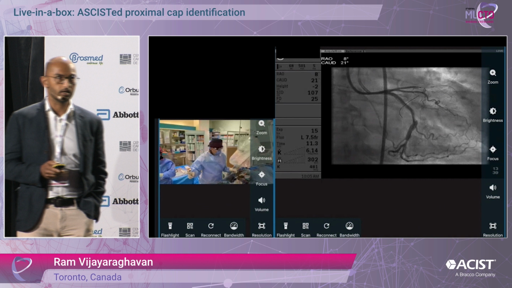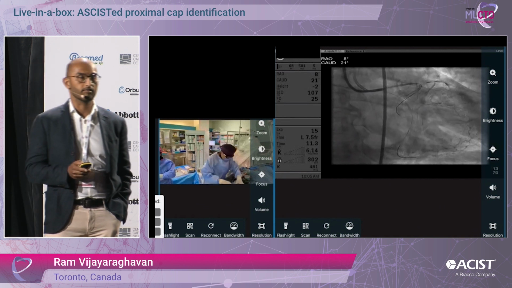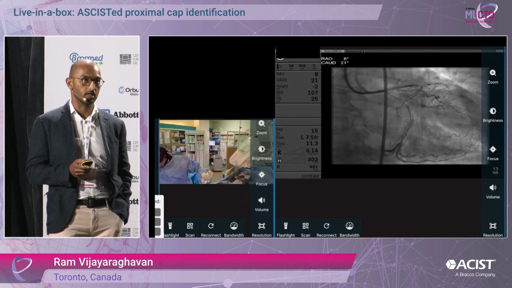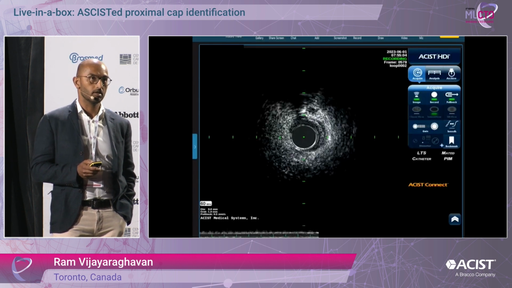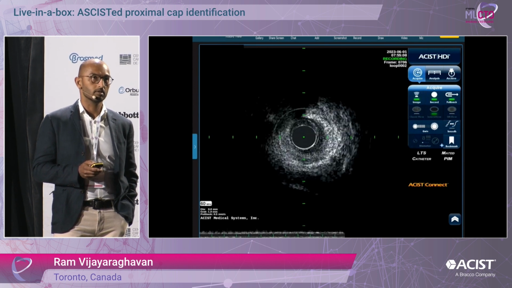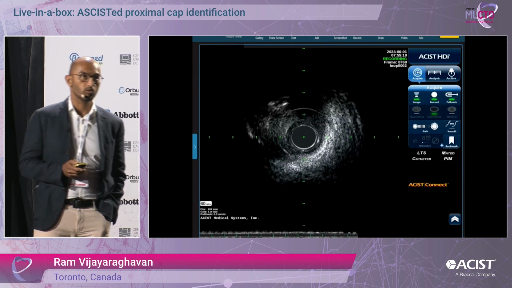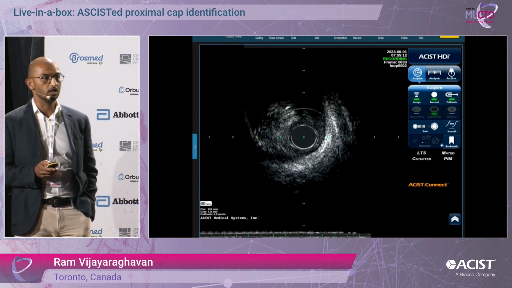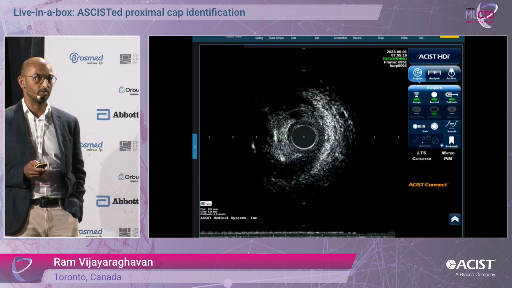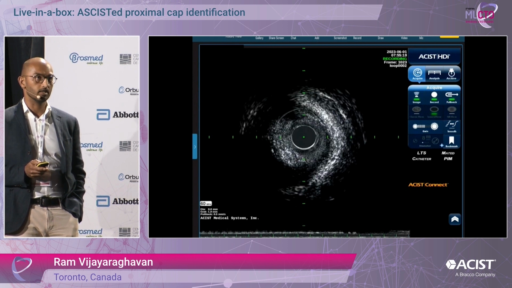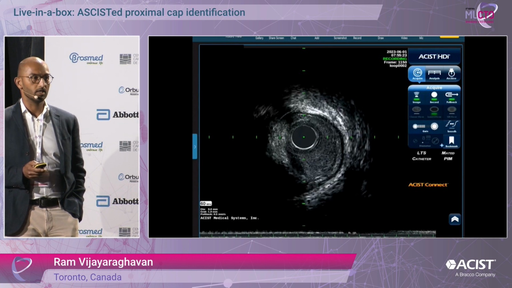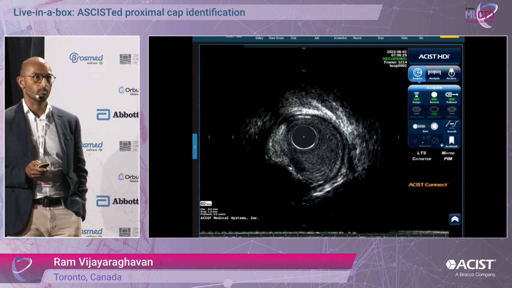So this is my colleague, Chris Lee, who's working on the left there. And what we're doing is we have the IVUS down into the first septal, and we'll do a pullback from the first septal. So what we're looking for initially is a change in caliber of the vessel. So you can see the proximal cap of the LAD coming in there, and suddenly the vessel is much larger. So we know we've switched from the septal into the main vessel.